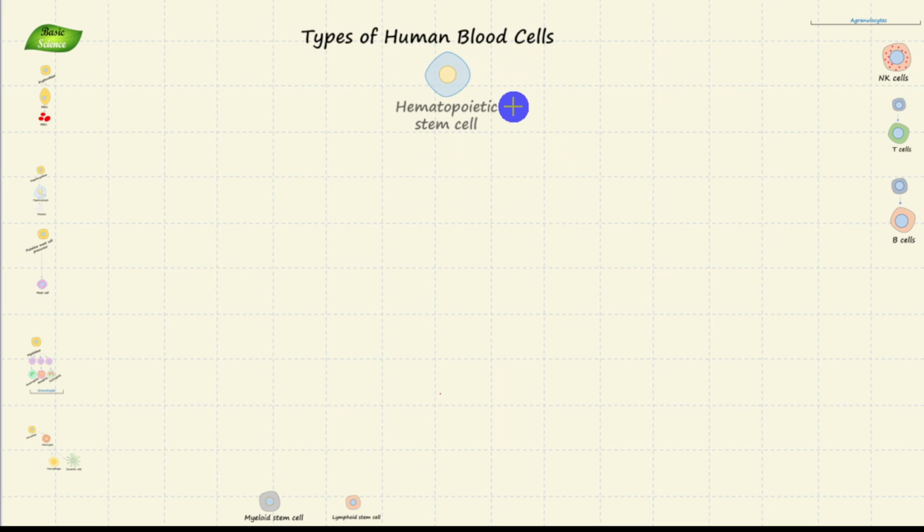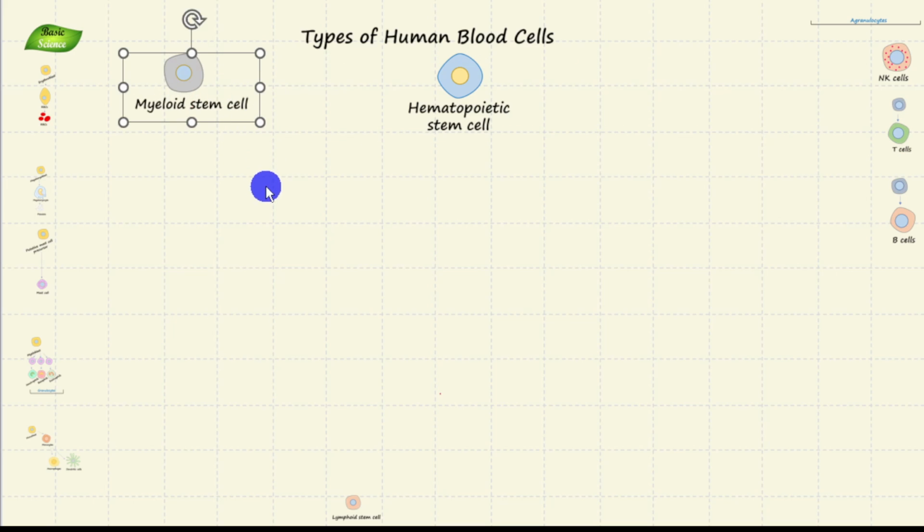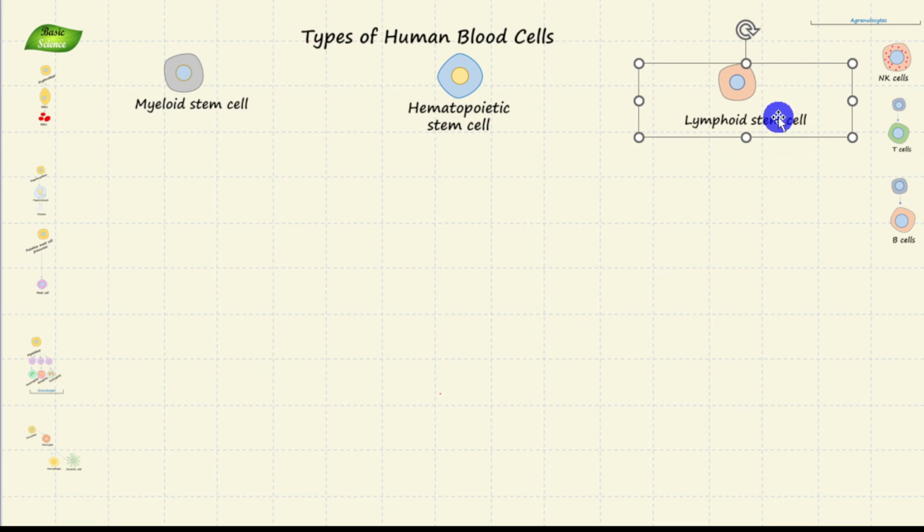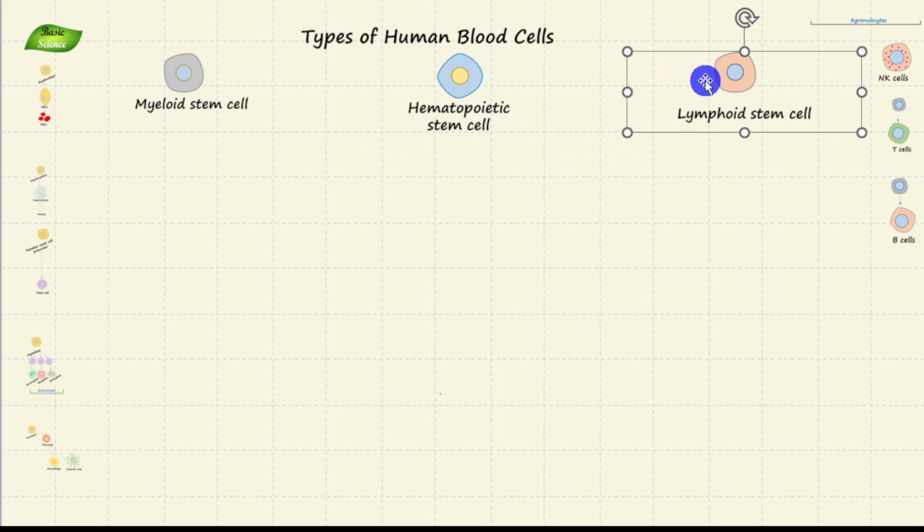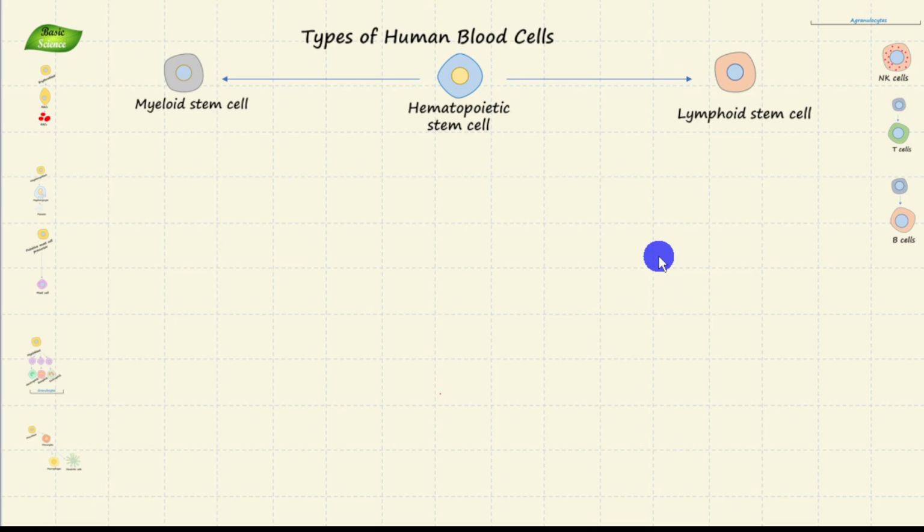So I'll put it in the center, and from here we'll start to the myeloid stem cells right over here. So this I'll use on the left hand side, and on the right hand side we'll start with the lymphoid stem cells. Okay, I need to use the arrow for that one. So as you can easily understand, from hematopoietic stem cells, what you're going to get is first myeloid stem cells, and second we'll get the lymphoid stem cells. Not lymphocytes, but lymphoid stem cells. Okay, so I hope this is clear, and from here you are going to have multiple different types of cells.